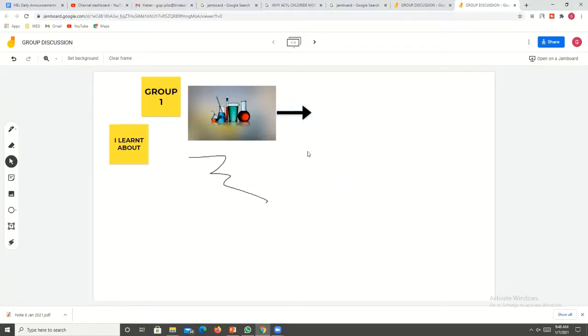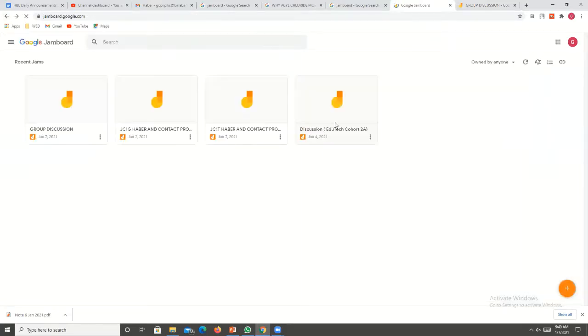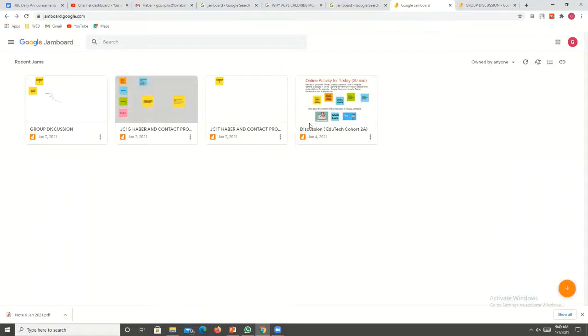So the students can use this and collaborate over here. And as they are doing this, you can monitor their progress. If you notice that the students are not writing, or their progress is not so good, you can go and talk to them through the breakout room and monitor what's happening over there.